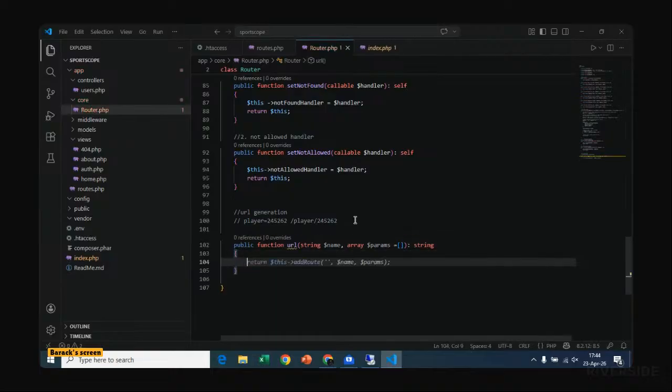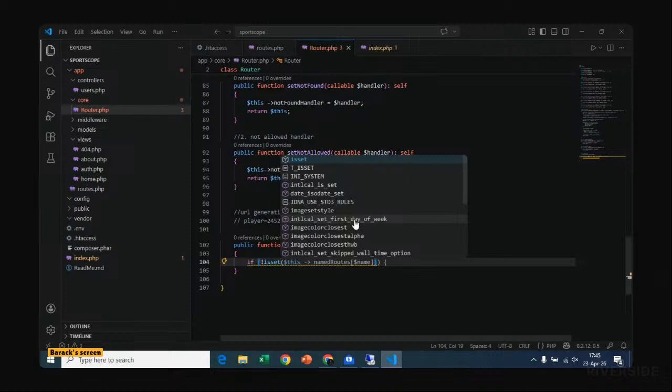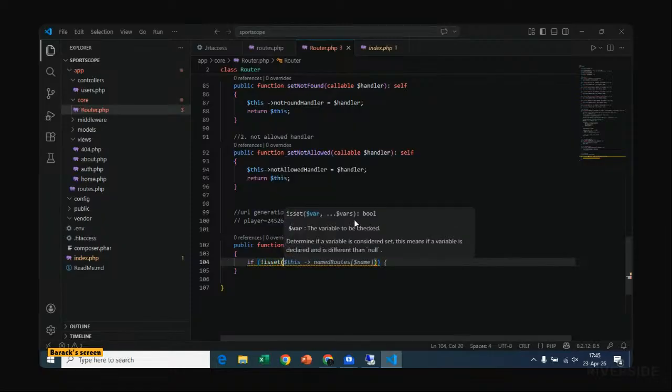Under this, we shall say that if not is set, then these routes should be names. That's perfect.